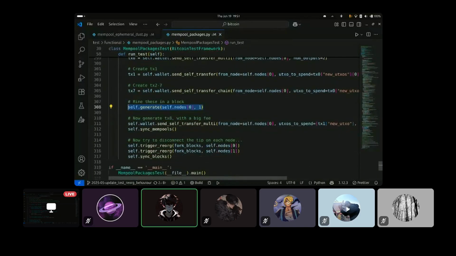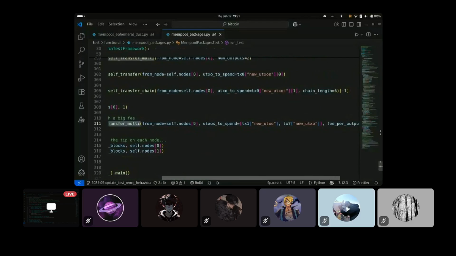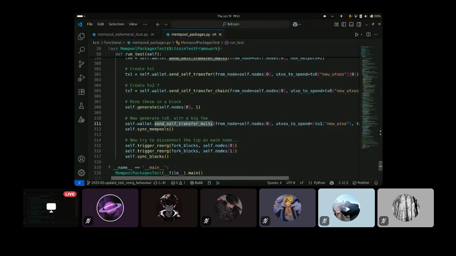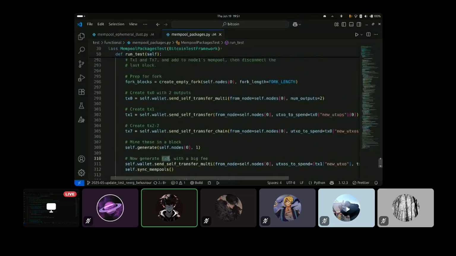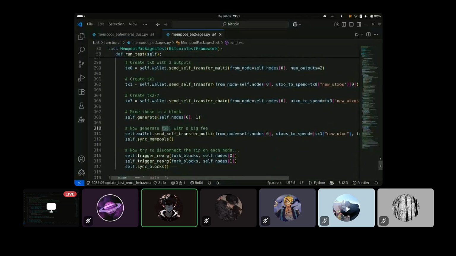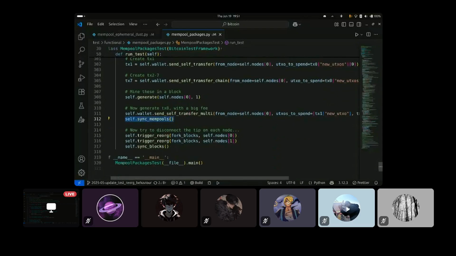And what we are doing is generating a transaction 8 with a big fee. So we'll sync the mempool between the two nodes. In this case, we are actually using two nodes. We'll sync the mempools of both nodes, and then we'll do the reorganization.